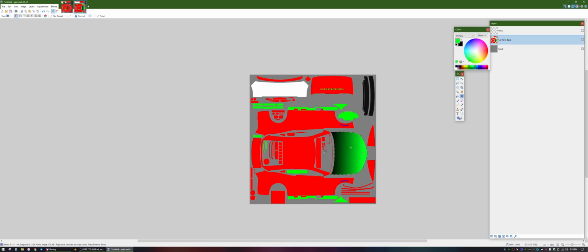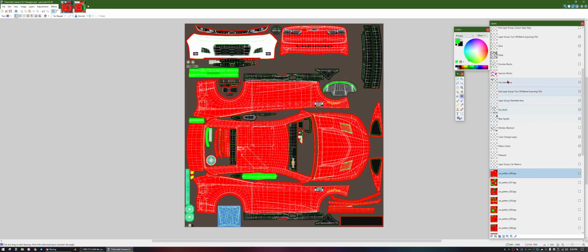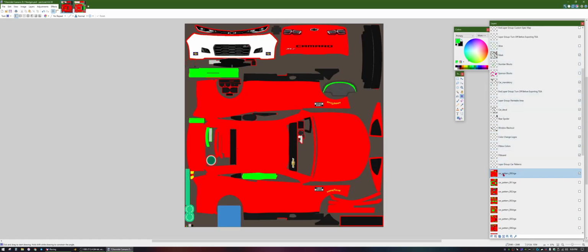Now it's still highlighted, so I can hit Control C. We can jump back over to our original file. Again, make sure wire's turned off, make sure our pattern's still here, and hit Control V, and that brings in that layer right there. Then I can hit Escape, and go through the normal process of File, Save As, car underscore, and your number, and that will be what's on the hood of the vehicle. So hopefully this is helpful to some degree.